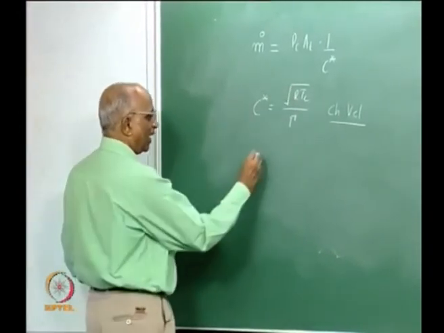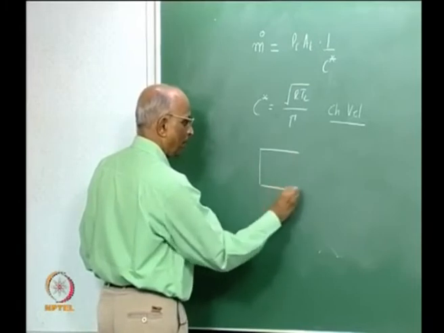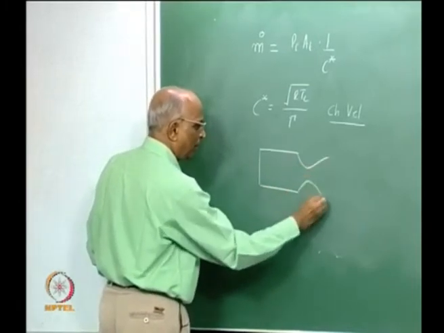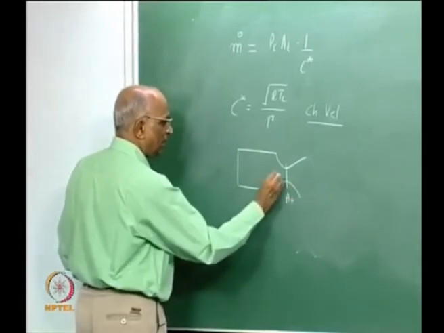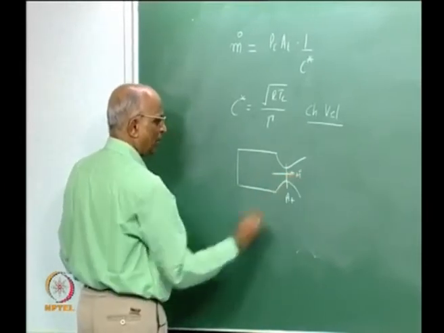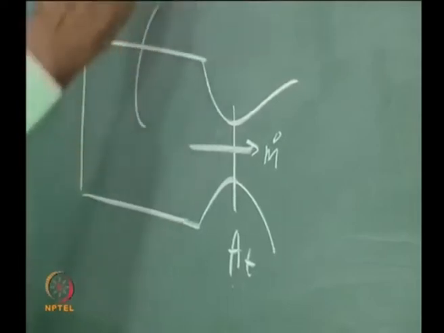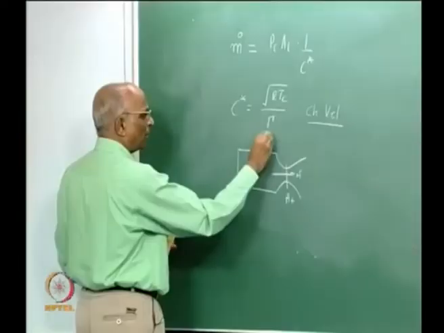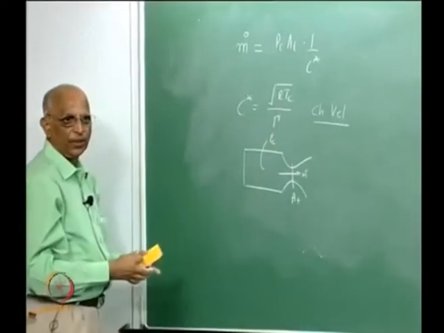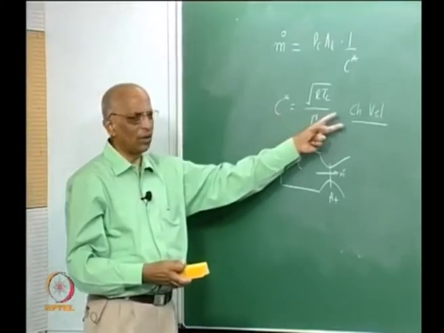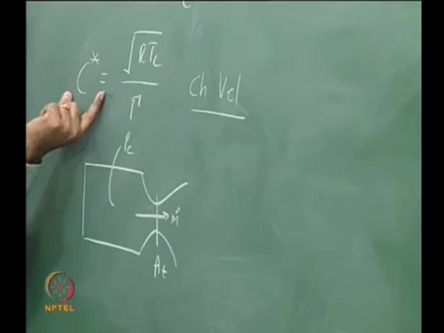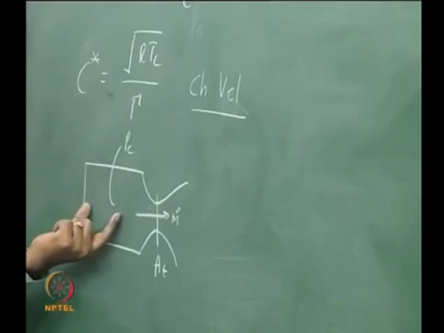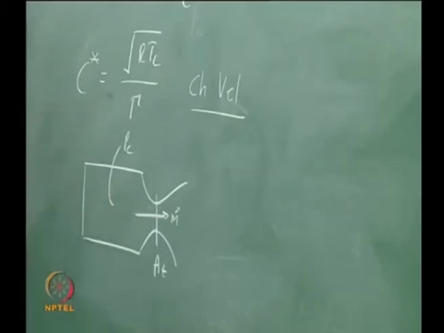Given a rocket, let us say I have a rocket chamber, I am told that the throat area is so much AT, and if I know that the mass flow through the nozzle is so many kilograms per second, I can go back using this transfer function and find out the value of chamber pressure. Something like a transfer function which we call characteristic velocity. It is an extremely important parameter to characterize the mass generation rate of a propellant. We will come back to this.